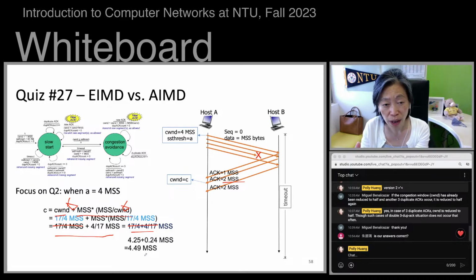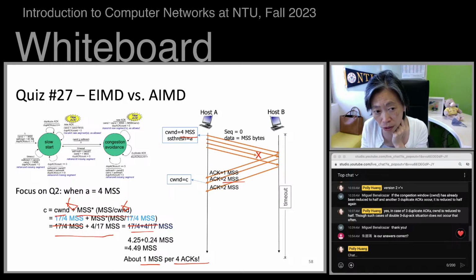So every new acknowledgement, you increment it almost by a window size of a packet of MSS. So if the current window size is 4 MSS, you can imagine that you increment 1 MSS about every 4 ACKs. So the intuitions are correct.